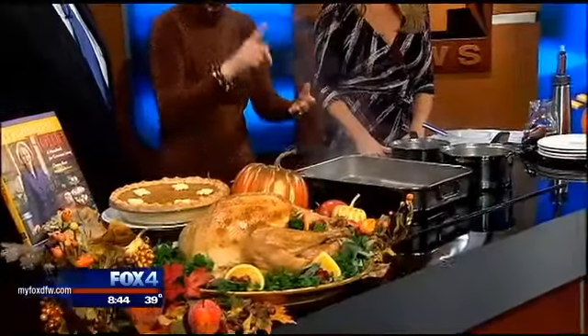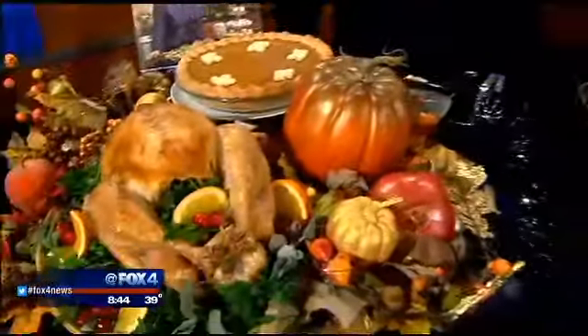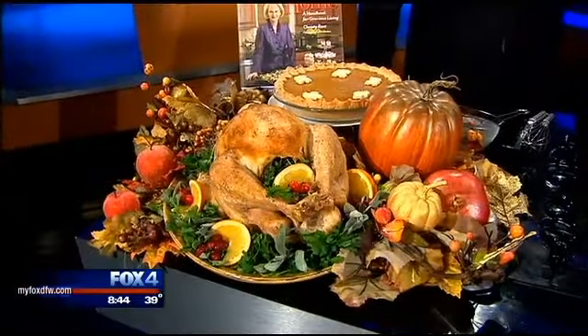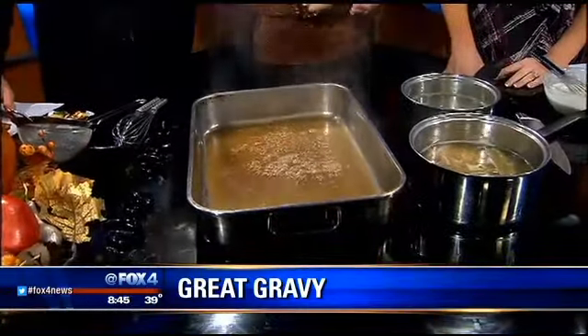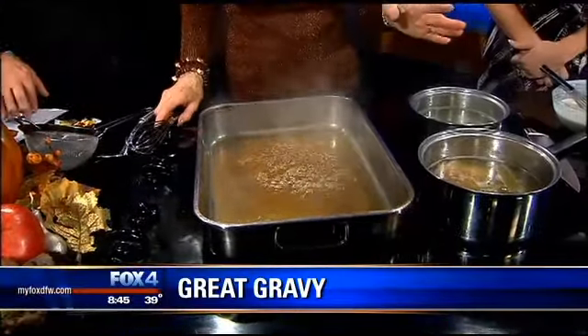You've got a great gravy recipe. Mastering the art of gravy — that's the one thing that makes people quake in their boots. After roasting the turkey, the key is to start the turkey at a high temperature, about 425 to 450 degrees. Just baste it with a little bit of olive oil and some salt and pepper. Fill the cavities with onion and celery and all those good things. Stick it in the oven at 450 for 25 minutes — it's going to brown it beautifully, sear it on the bottom of the pan, and give these gorgeous juices. Then you turn the temperature down to either 325 or 350, depending on how quickly you need the turkey.